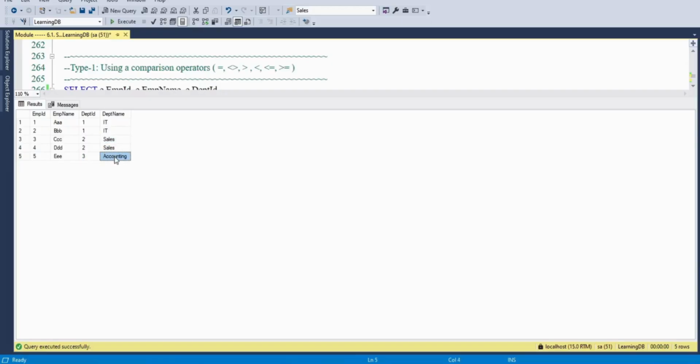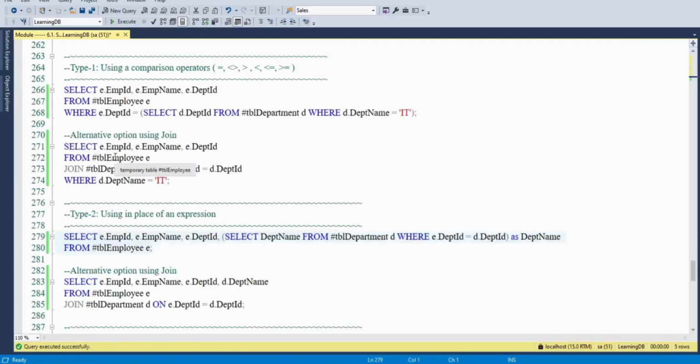Now you understood, right? The same way, in the case of a join, it could be very easy. See, in this query you could not achieve that functionality, but if we had used the joins at this stage, we could have directly added D dot department name.